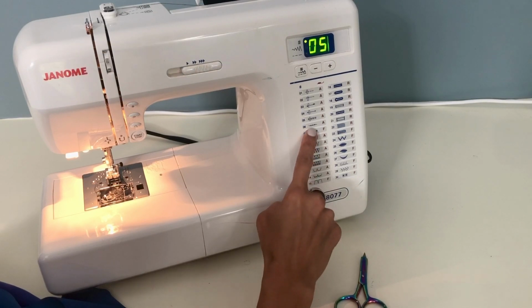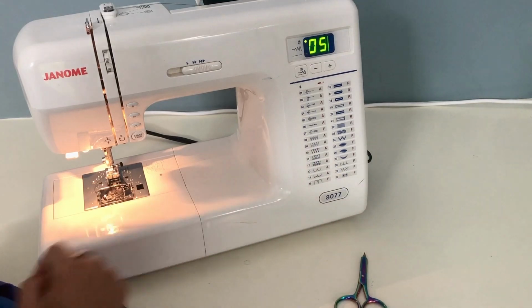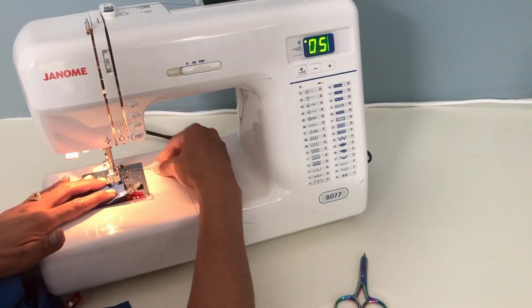I really like to use the triple straight stitch for this step, as opposed to the zigzag or lightning bolt, which are both acceptable. I just like how thin, flat, and sturdy the triple straight stitch is for this shoulder seam.